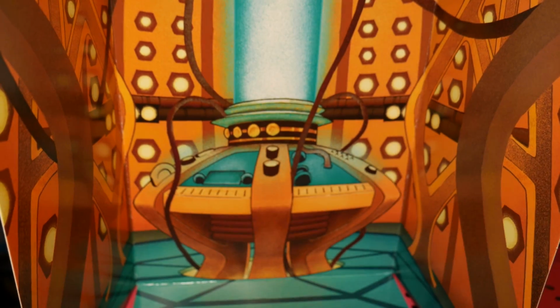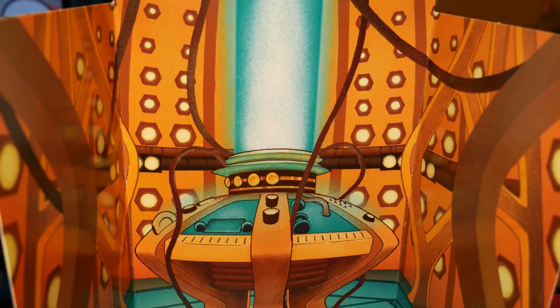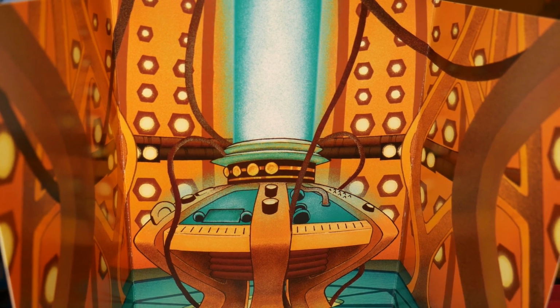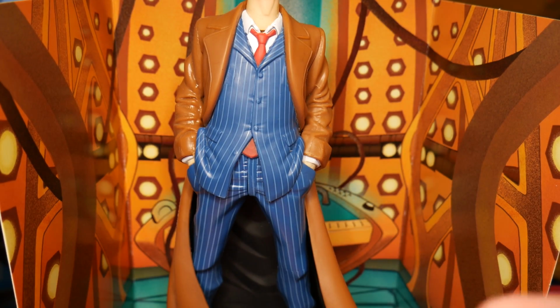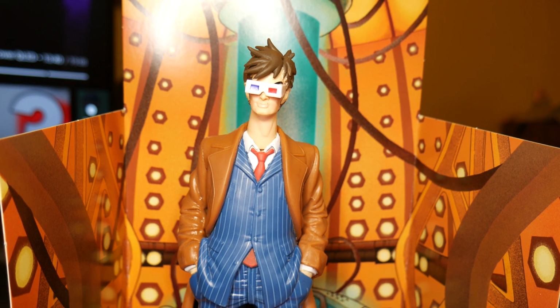Something I do quite like though, and it's been in the background the whole time, is the actual inlay of the packaging, which is obviously a cartoony version of the 10th Doctor's TARDIS. That is quite nice, to be honest. I think it's probably my favourite thing out of this. Because with this, if you don't look at the head, it is quite a nice 10th Doctor, and then it's just the head. The head just makes it look rather odd, to be honest.